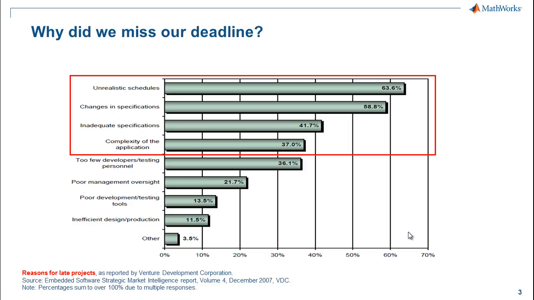The third, inadequate specifications. This would be either I'm developing some software and at the end I test it and then somebody says, well, hey, this doesn't work. And then you say as a software engineer, well, of course it doesn't do that because you didn't tell me it was supposed to. So that would be an example of inadequate specifications or missing requirements. And the interesting thing about these two responses is that they actually get at the core reasons why model-based design is as valuable as it is and allows us to develop software in such a more efficient manner.